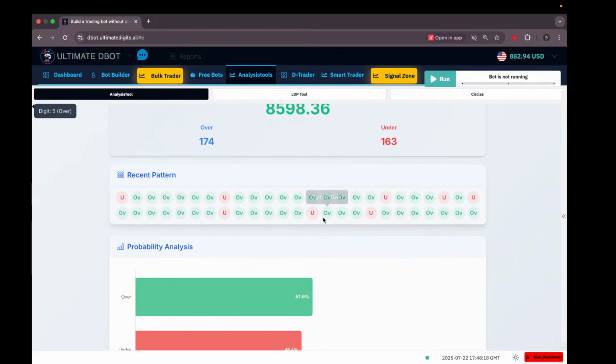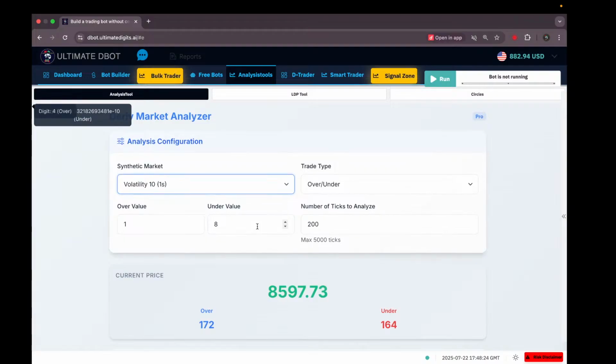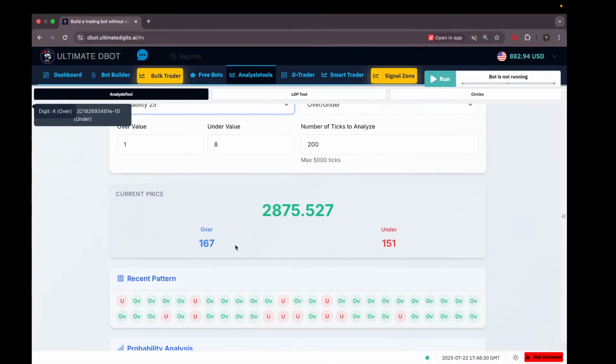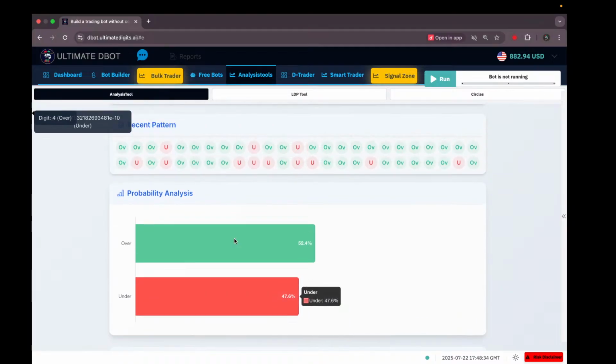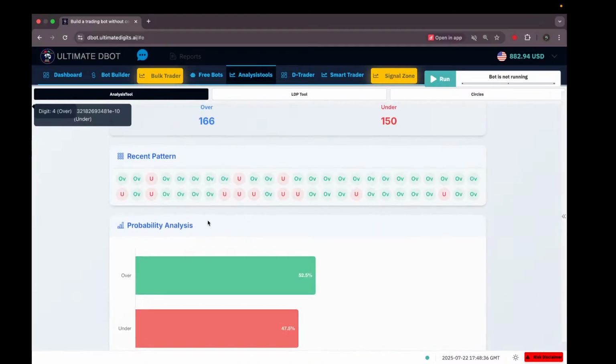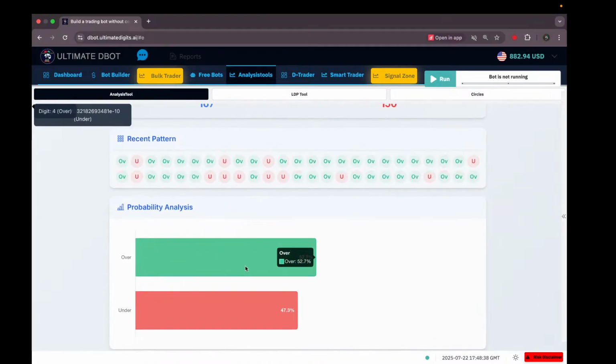And also check on the patterns if we have consecutive under digits. This market, volatility 25 index, you can see the over digits are very frequent.